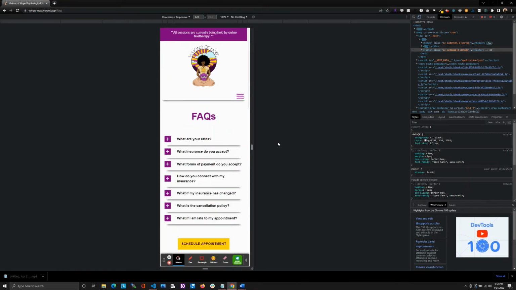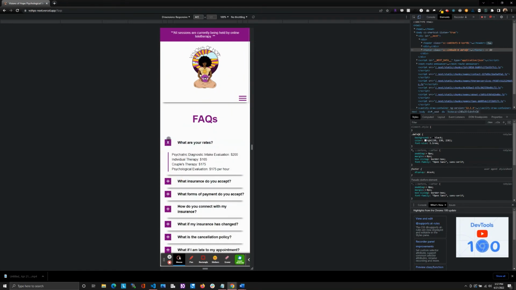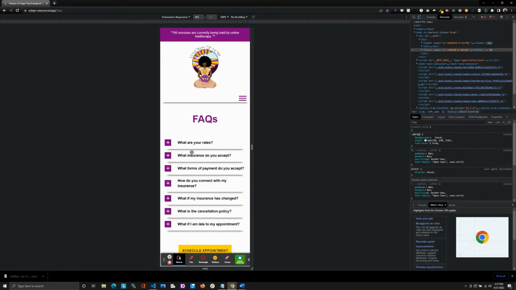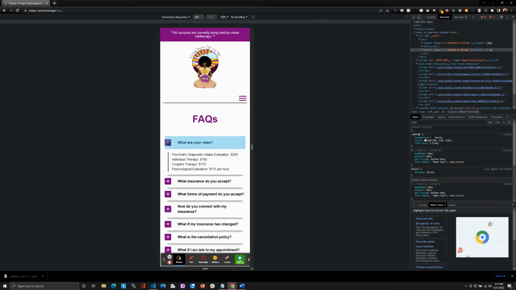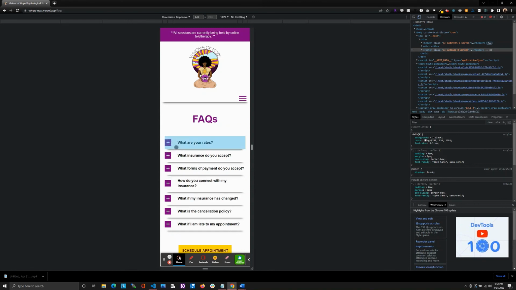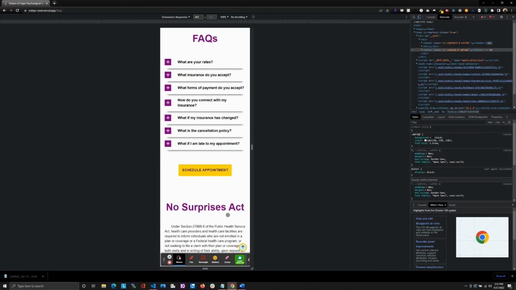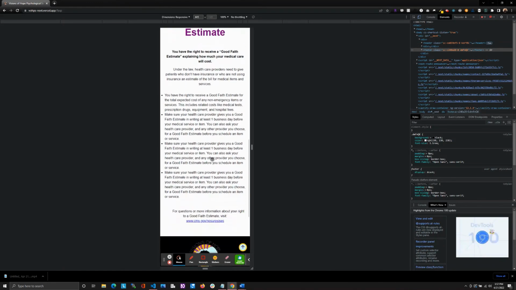All right. And then the FAQs. And I have this box shadow under here. I kind of like it just because it almost gives the effect of siding a little bit. I don't know. I think it looks cool. But yeah, still have the same border left. And then this is just text.